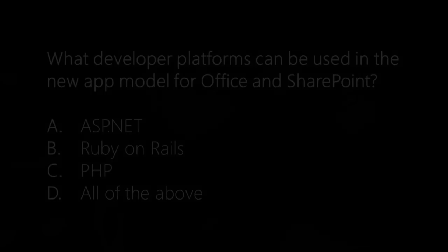We've shown all the different app types — apps for Office, apps for SharePoint — how they're built and how they interact with your data. Back to our trivia question: what developer platforms can be used in the new app model for Office and SharePoint? Anything that renders HTML5 — PHP, JSP, Ruby on Rails, any web technology. This isn't just a .NET thing, although we'd like you to use .NET. You can use really anything you're comfortable with — even Notepad. So all that stuff will work to develop apps for Office, and the sky's the limit as to what data you might call.